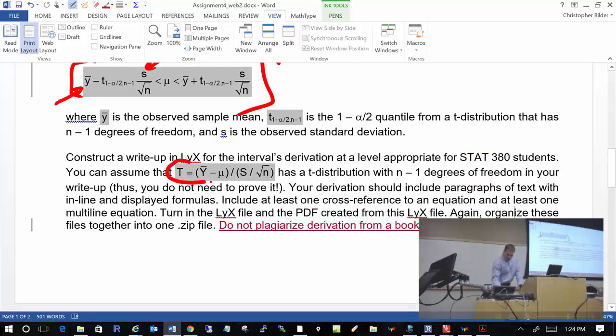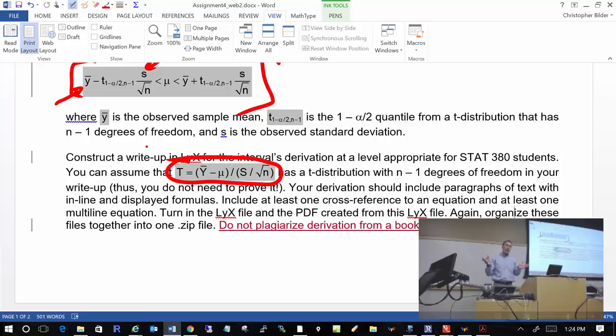Now, what you would learn when you first see that derivation, typically an instructor goes through the process of showing that this quantity T here, again, capital letters, a random variable, has a t-distribution. So you work with a normal distribution, you work with a chi-squared distribution, you put them all together, and voila, you get this nice t-distribution that W.S. Gossett derived over 100 years ago at Guinness Breweries in Ireland.